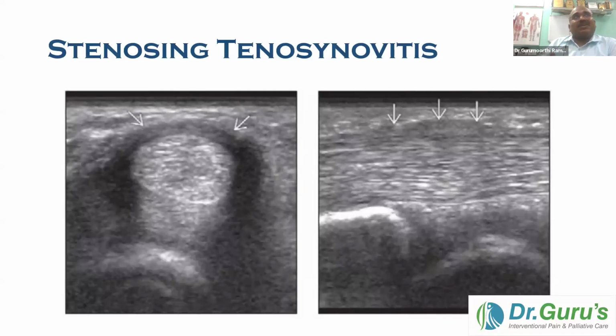So as I had told, we have rotator cuff tendinopathy and non-rotator cuff tendinopathy. In non-rotator cuff, we have three variants. One which has got paratenon, another which has got a synovial sheath, and another, tendons which don't have paratenon and synovial sheath. So these are the various spectrums of non-rotator cuff tendinopathies.